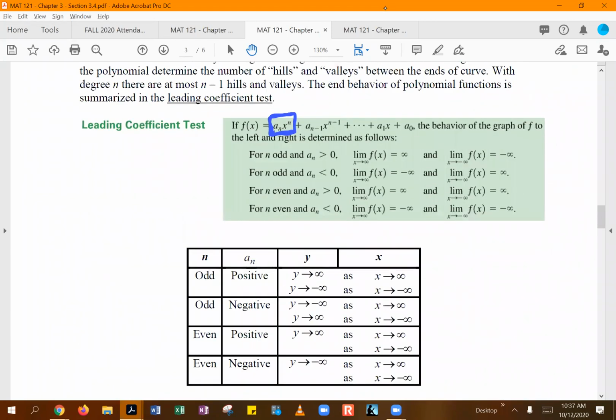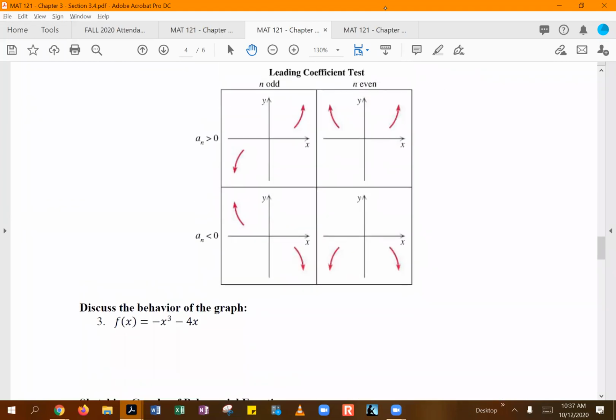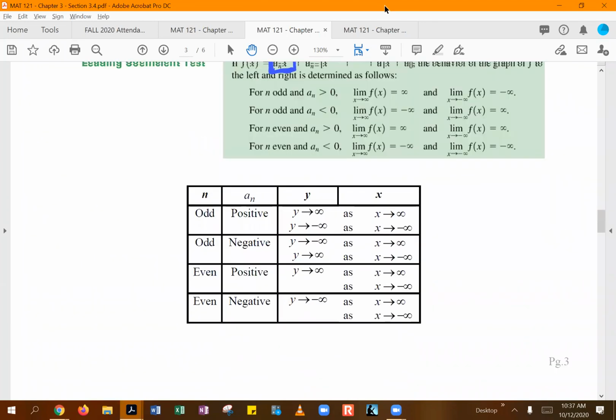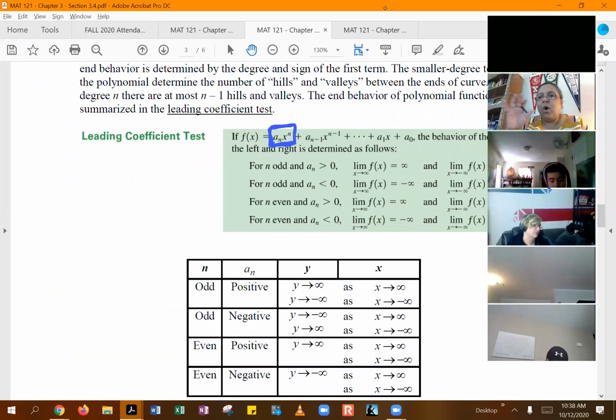So let's take a look at it. There are three different ways that I'm showing you how you can interpret this leading coefficient test. Here is based on the limits, and you will have questions that ask you to write these limits. Limits is basically, again, we just want to know what happens to your function when your x value is going towards positive infinity or negative infinity. But these limits also help us with where the arms of our graph are heading.